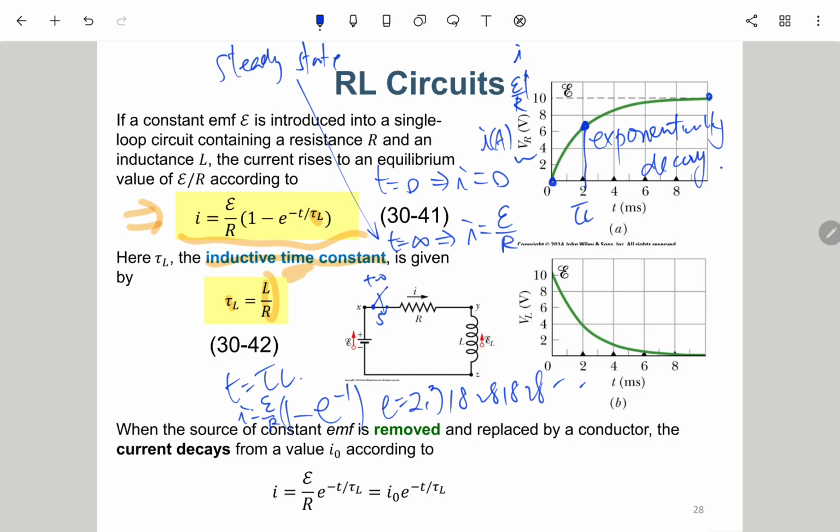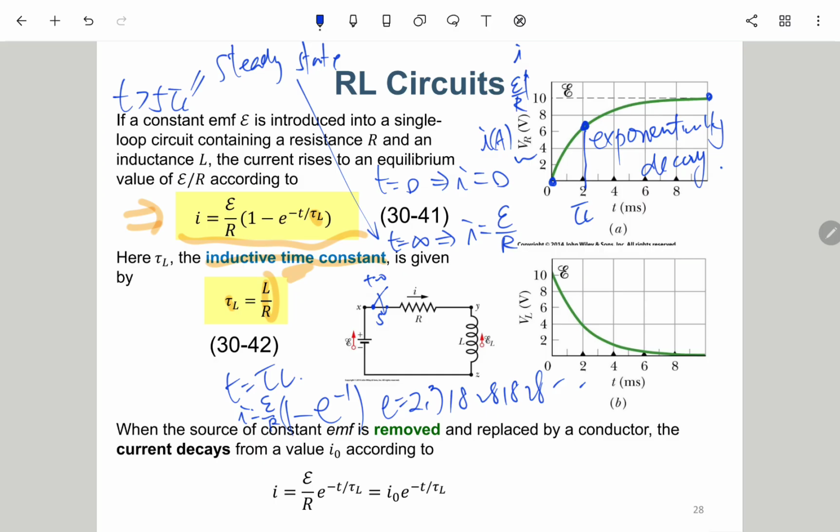So how do we determine what a steady state is? We cannot wait infinitely long, because we have limited life. So as engineers, we approximate the steady state as t larger than, let's say, 5 times tau L, and then it is almost settled. Sometimes we can also use 3 time constants, but 5 is safer, and it is not that long.